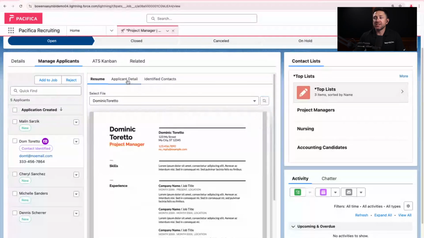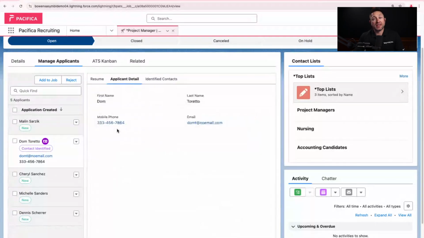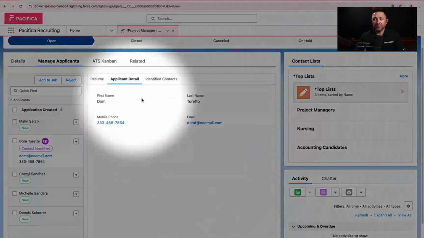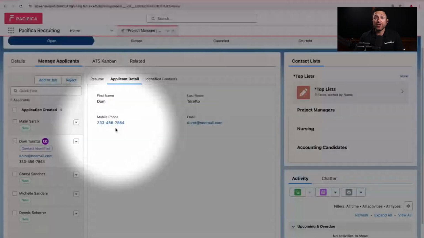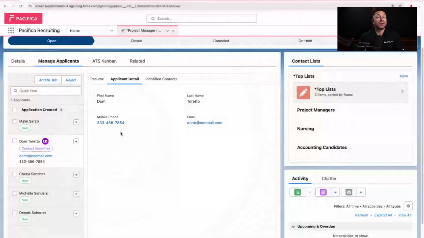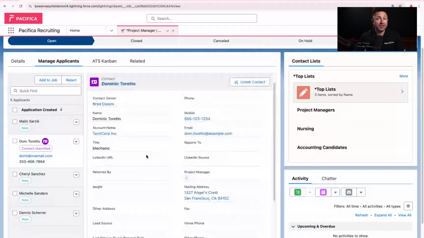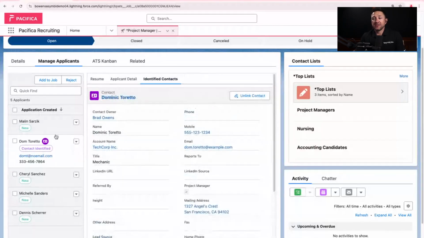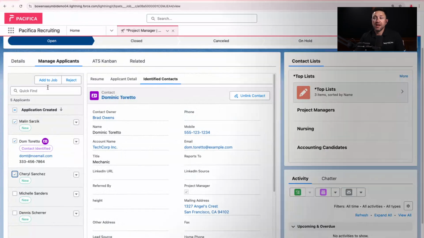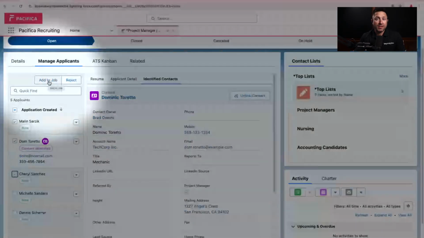You can also see all the answers to the questions that they entered when they applied for this job. So these are just the 4 different fields that I asked for when people applied. If you wanted to go through and have all the different types of applicant questions, go for it. This is just what I use as an example. And then it would show me the contacts that are already in my system, and I can see all the different history that's on them. So I can start taking these individuals here. And let's say I liked these 3 and wanted to add them to my system. I just click here and add them to the job, and they go directly to that job.